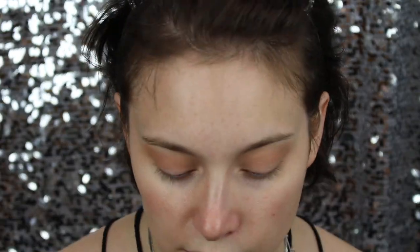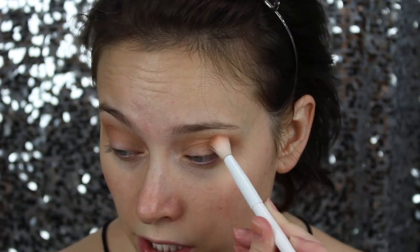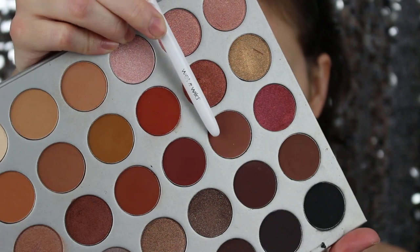When I'm doing a makeup look, I always have two of the bigger fluffy brushes — one for lighter shadows and one for darker shadows. The next color I'm going to use is Poudre. I have a good amount on the brush and I'm going over that same area with this darker color, keeping it focused on the outer corner, making sure I blend the upper crease area really well.